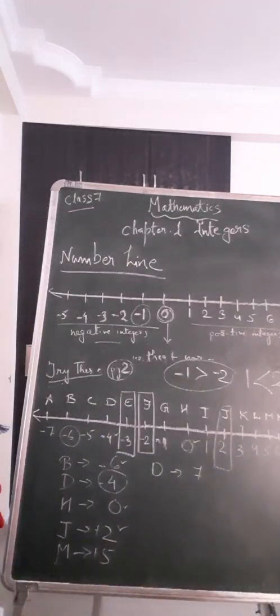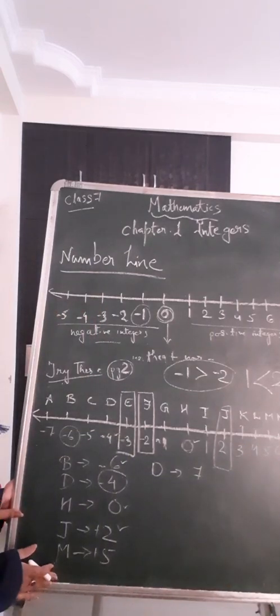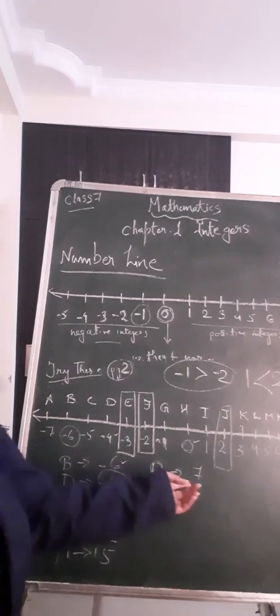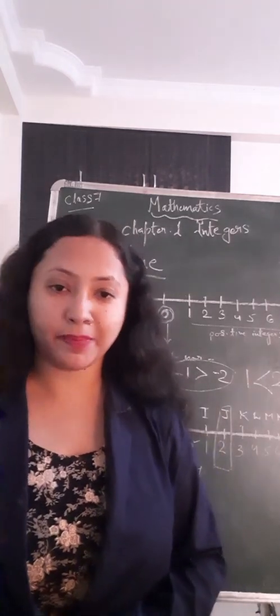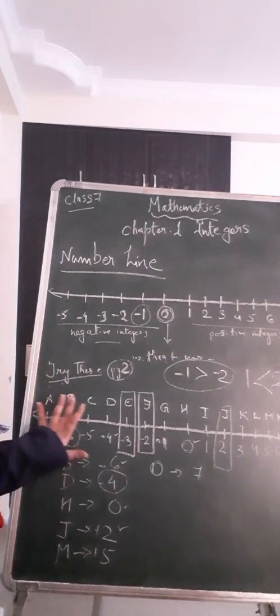Okay, now next we have M. M value is 5 children, and we have mentioned it as 5, and the last one it is asked, it is O. So the value of O is positive 7. Okay, so that's all children over here in this Try These.